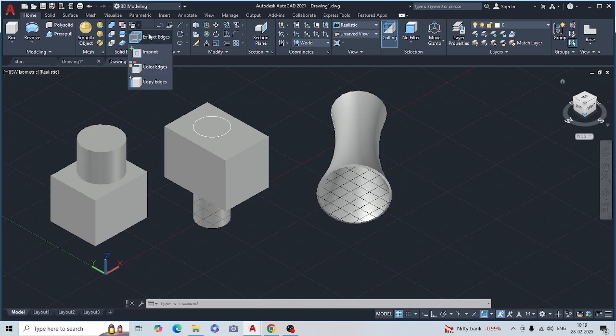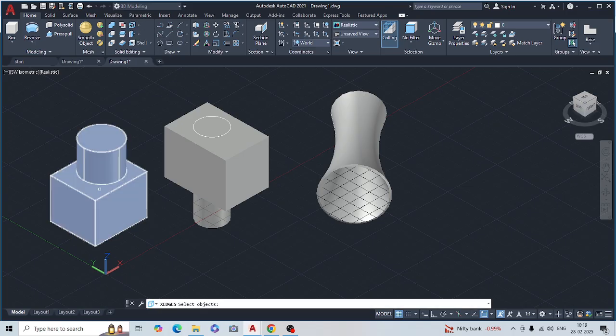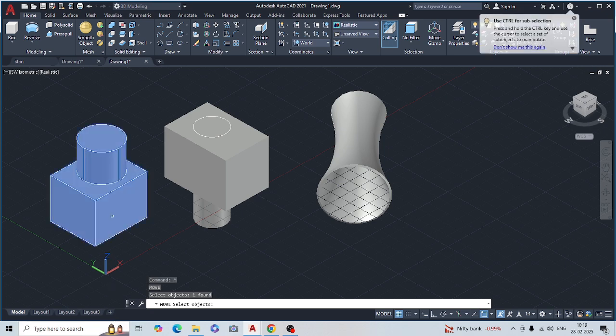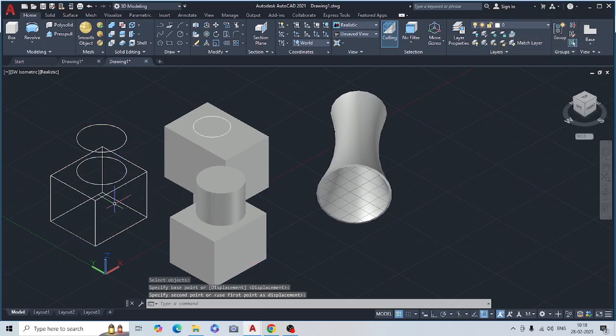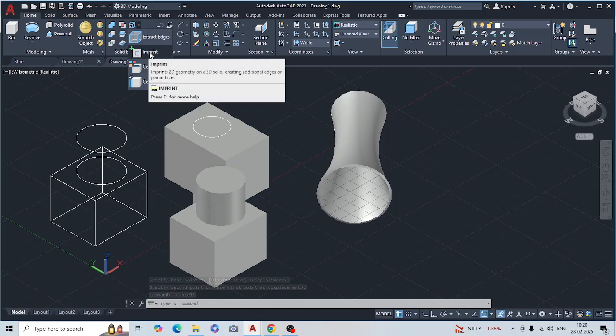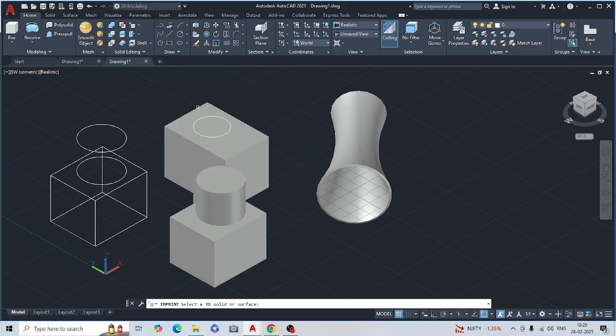Now next is extract edges. Select object, enter. Now I will move the object. See, these edges are extracted from this object. Okay, next is imprint.